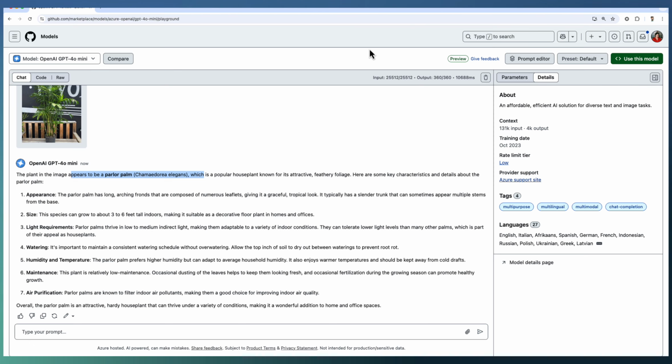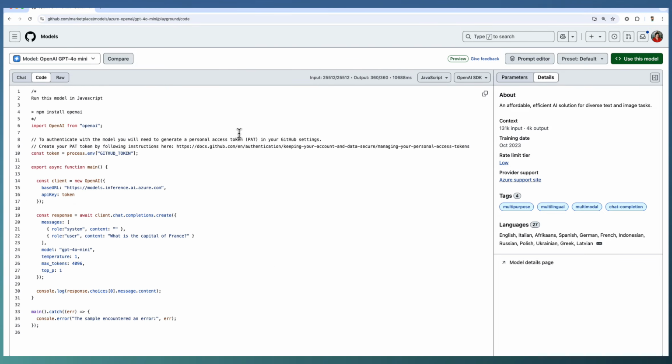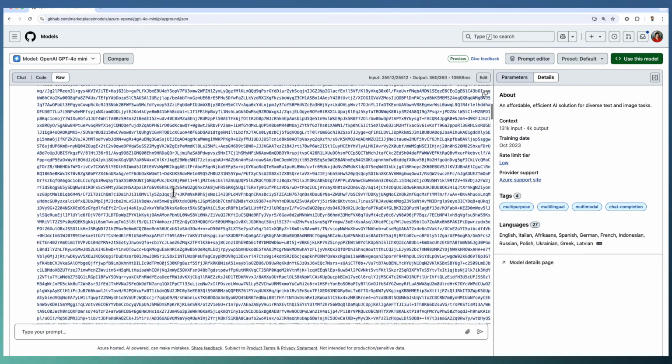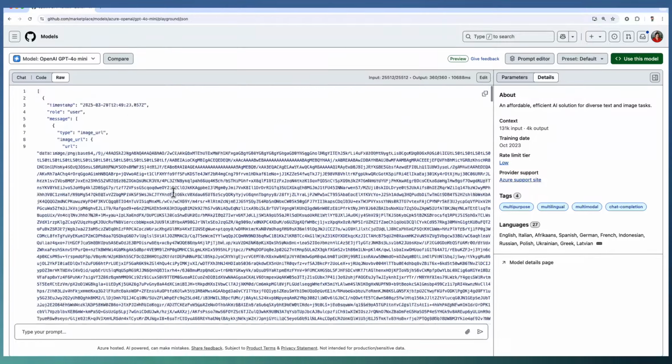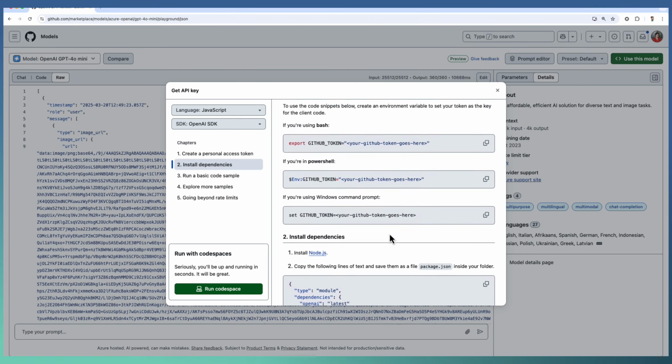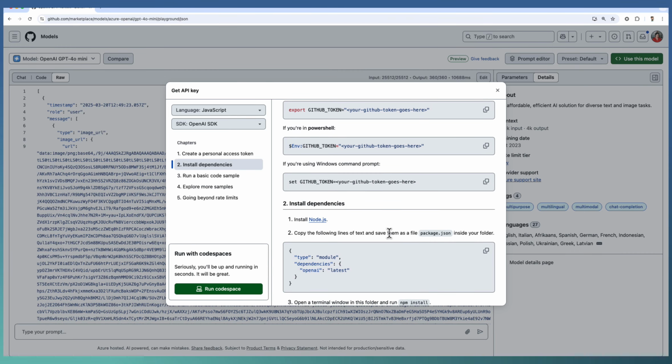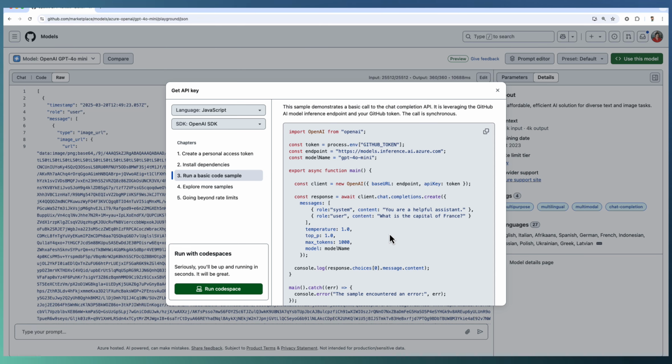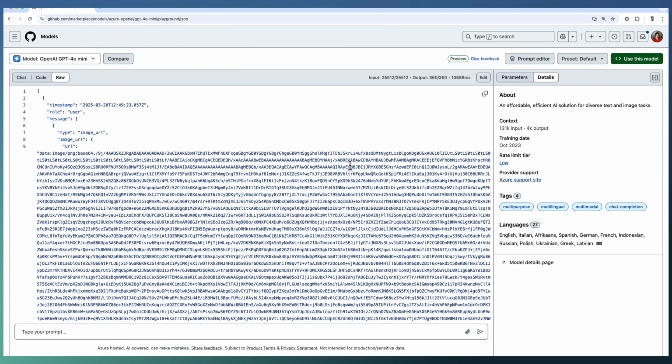This is the model playground comparison function. It shows the availability of the model with the details on top in terms of the output characters and how much time it takes, the code in multiple languages, and the raw response for you to extract the information. Then you have a section for using this model, which provides step-by-step instructions on how to use this model as part of your application. If you don't want to set up a local environment, go ahead and use Codespaces for model testing.